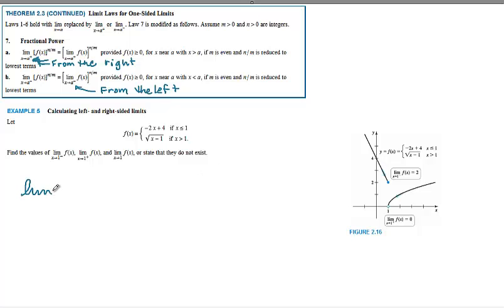So let's see what this means. The limit as x approaches 1 from the left of this f of x. So let's go to our graph. From the left, and I want you to take your left hand and move along the graph. If you learn to do it this way, then you won't get confused whenever you're trying to do your homework and have to keep looking up. The negative sign means pick up your left hand and move your left hand towards that point. And if I move my left hand towards that point, the y's are going to 2.